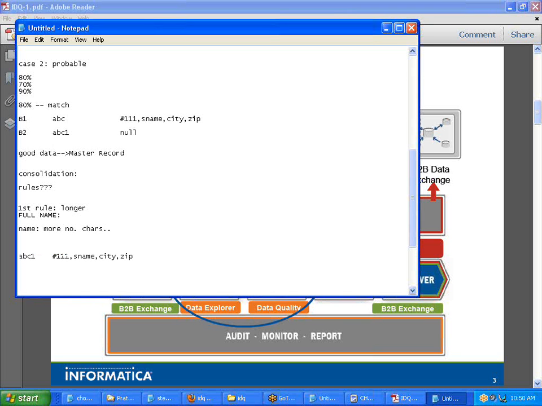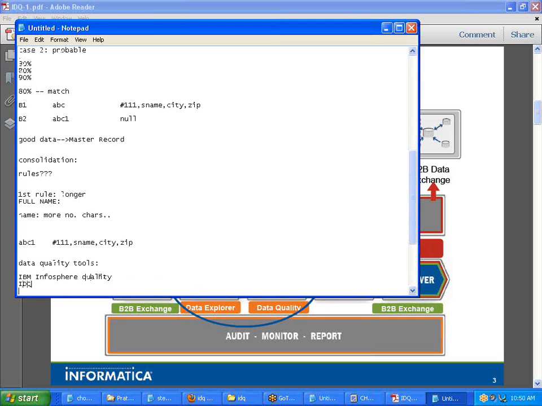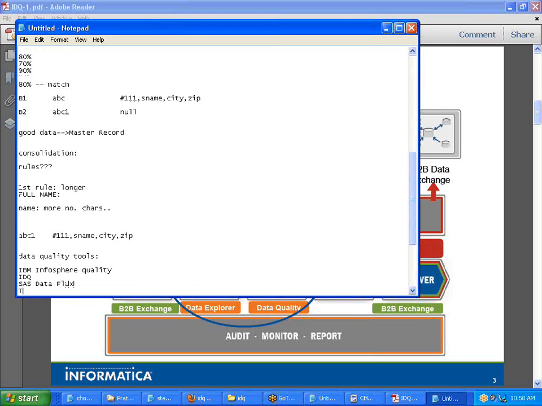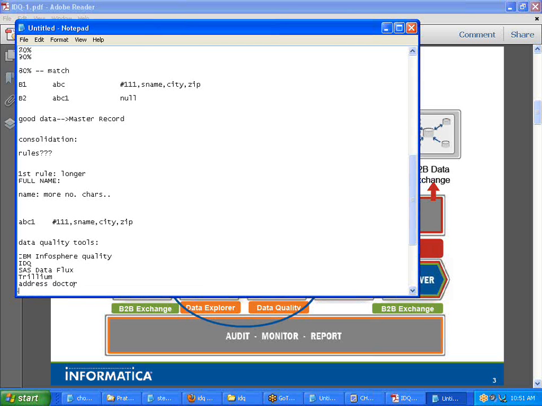We have several data quality tools, like IBM InfoSphere QualityStage, Informatica Data Quality, and SAS DataFlux. And we have Trillium, Address Doctor, First Logic, and so on.